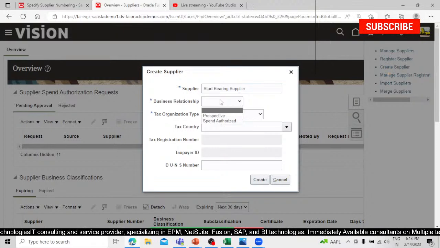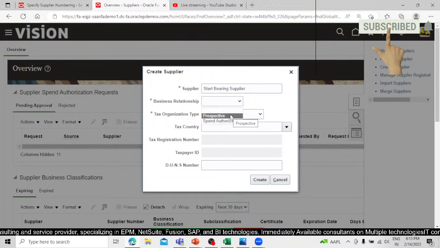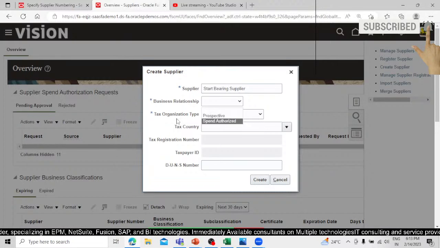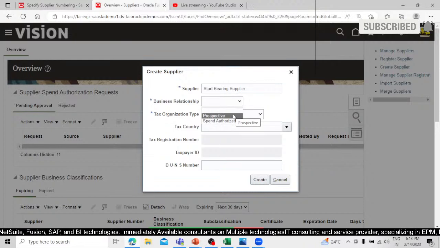So when you select this prospective, it means it cannot allow you to do the business with this supplier having their type as prospective, right? You only negotiate with this supplier, right?